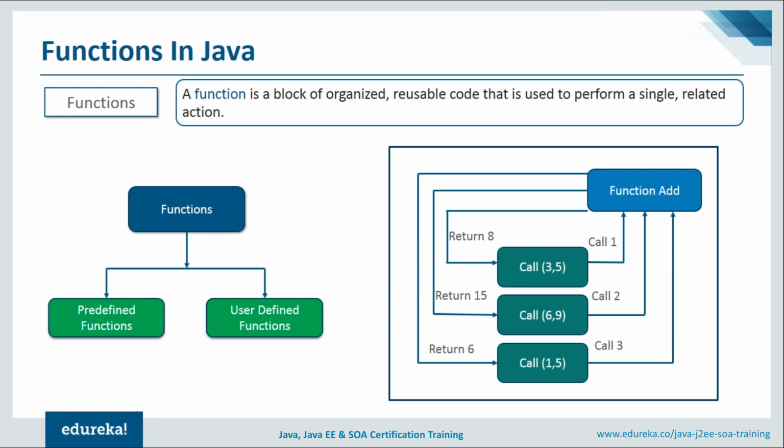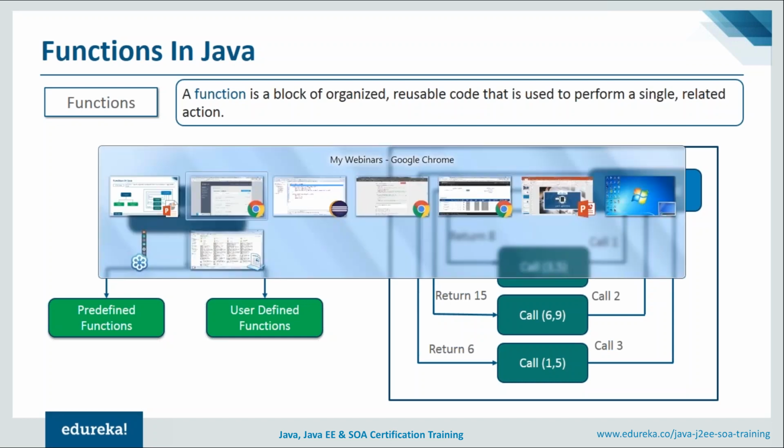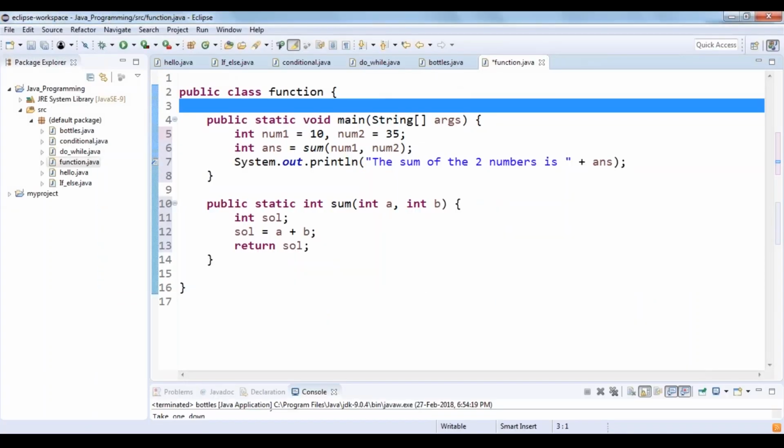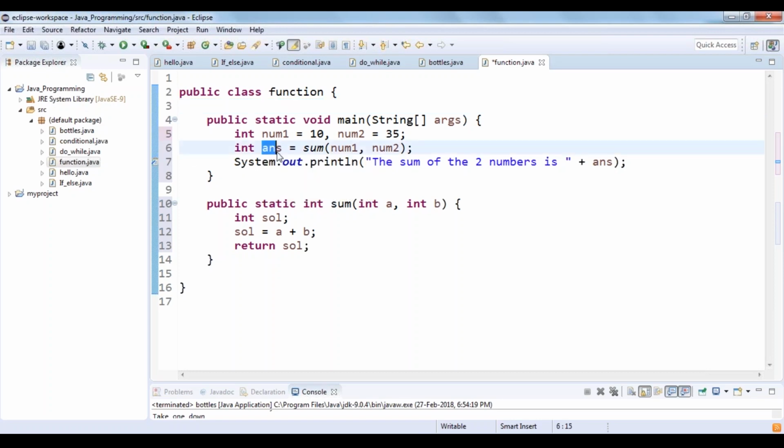Now what you're seeing here is just a function that will help you add. So let's just look at it in Java. Okay, so this is the same function that I have shown you in the representation there. What I've done here is that, let me explain the code. I've declared two variables, num1 and num2. Okay, then going on, I have created a new variable called answer. Okay, and let's just leave this part out for now. Okay, and then I'm just printing the answer here.